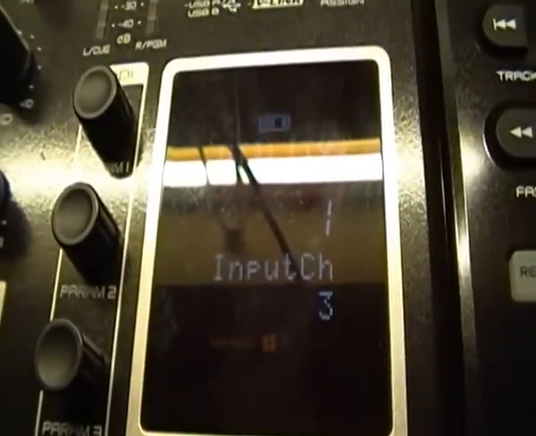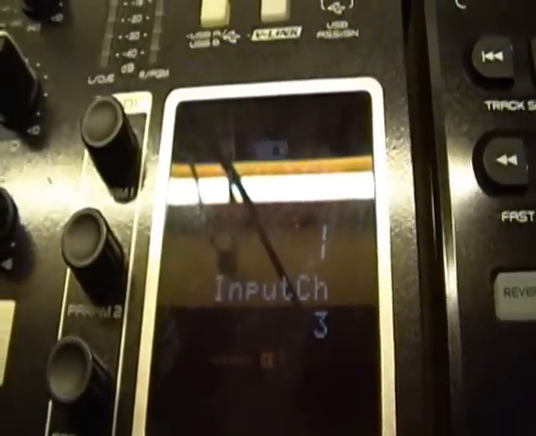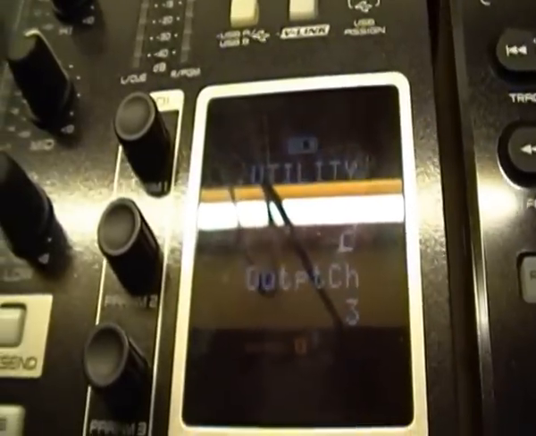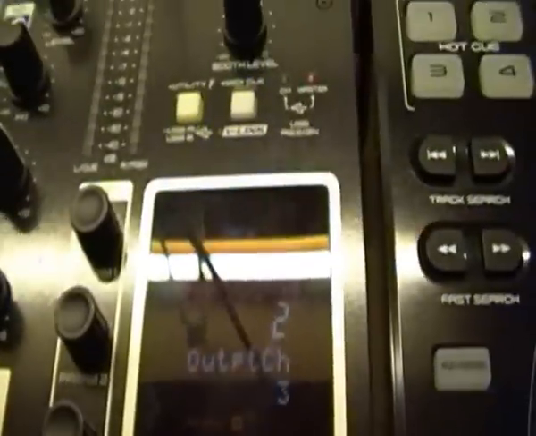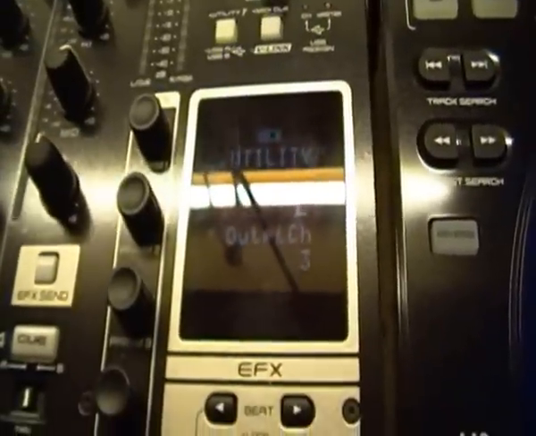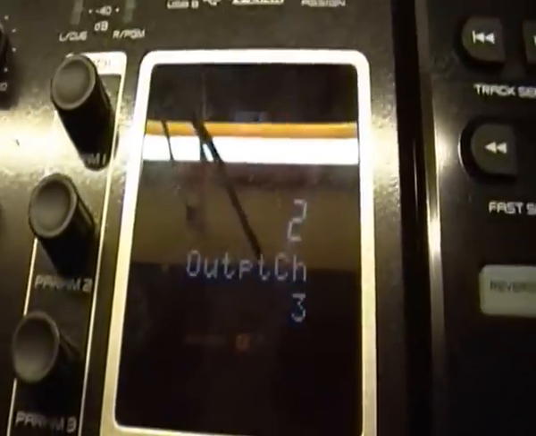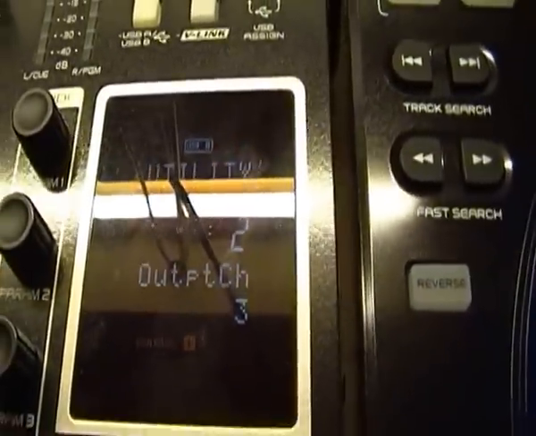So I'm in the MIDI section. Basically it means any inputs and outputs are going to come down MIDI channel 3, and again when we look into Traktor later on you'll see how that translates into what MIDI signals and things can be defined.